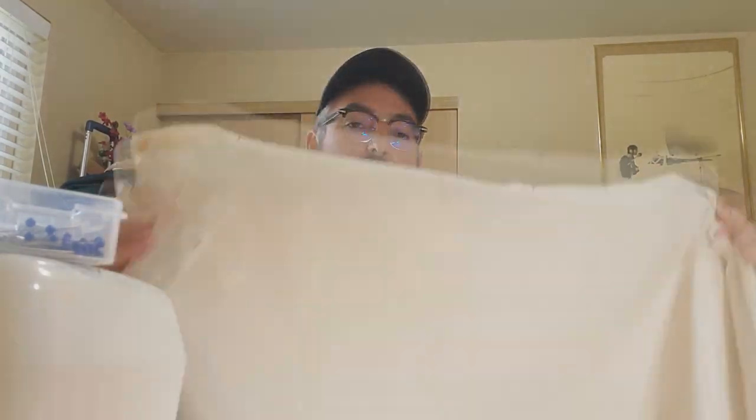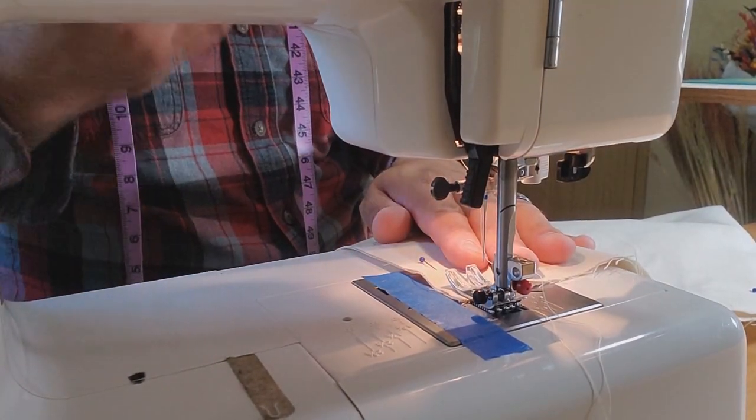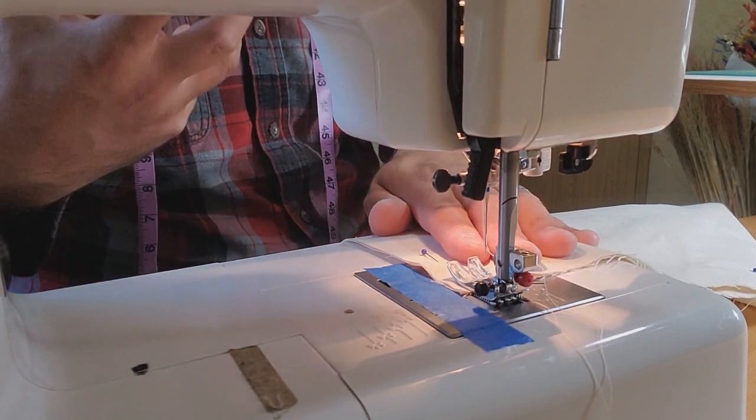So we got this all pinned and ready to sew the center seam. We're pinned along its length, and now we are going to sew it. So we're going to put on our standard foot, and we are going to stitch it with a 1/2 inch seam allowance. Now, if you're using a much more modern sewing machine, go ahead and increase your stitch length a little bit. A lot of times the factory settings on your newer sewing machines are going to be unnecessarily tight for this.